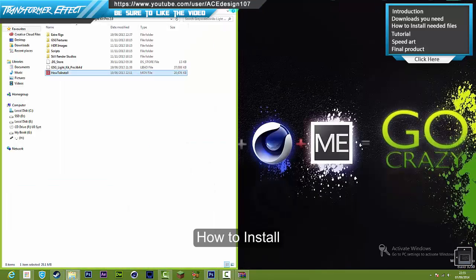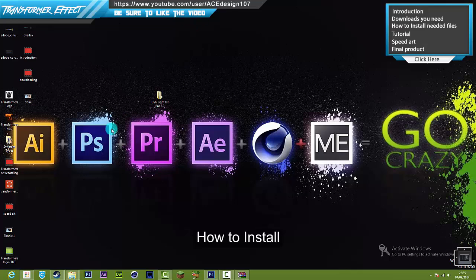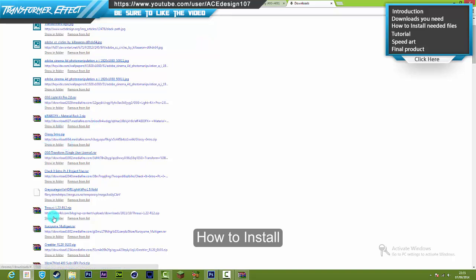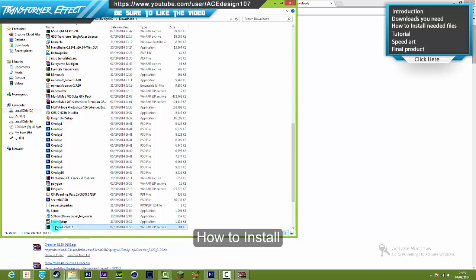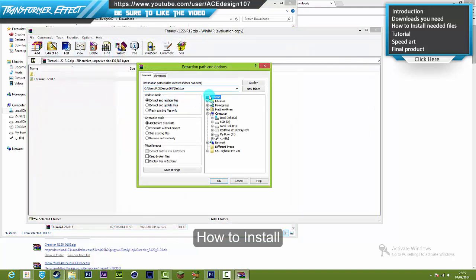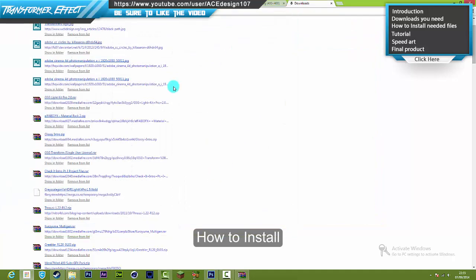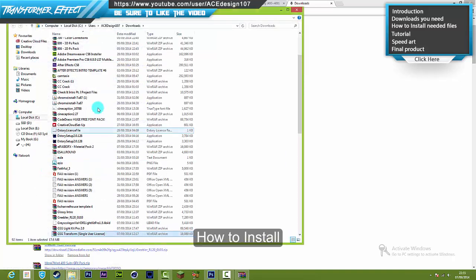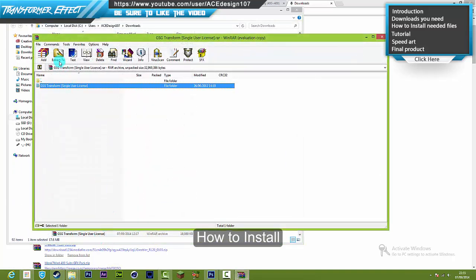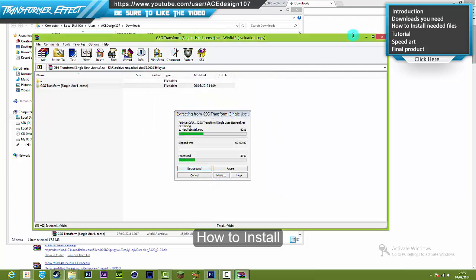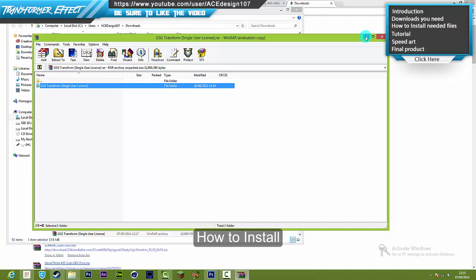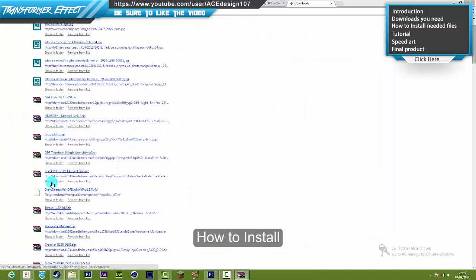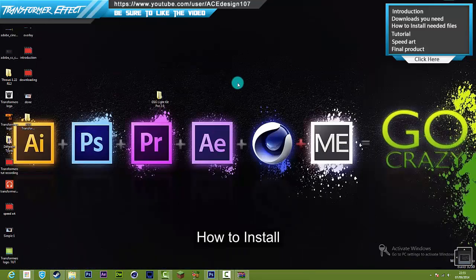Okay, now onto the plugins. The plugins are very important, and you need to know how to do this. Once you've downloaded the plugins, which are Thrausi, I'm just going to extract that to my desktop with WinRAR, and also the Transform, extract that to my desktop, press OK. Once you've got the Transform and Thrausi on your desktop, you are ready to install them.